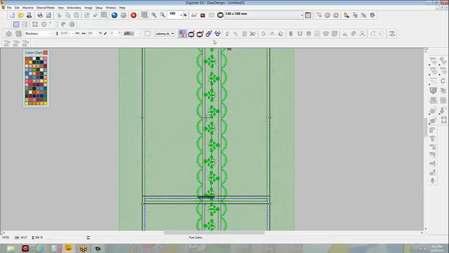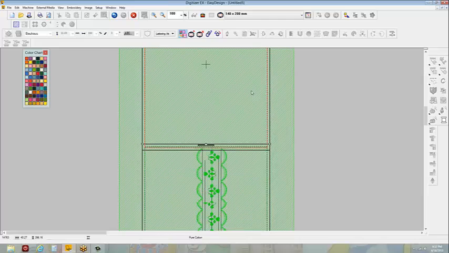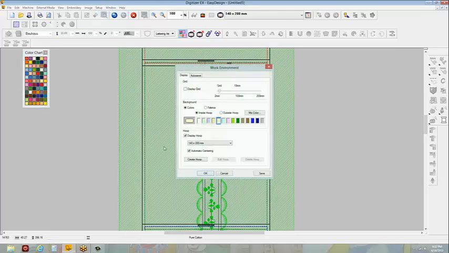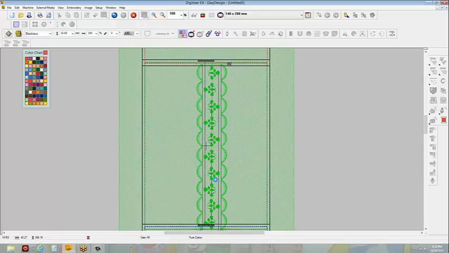Okay, now the other thing that you should consider, because you can see where my hoops are, I'm not auto lined up. Go to Setup, Work Environment, make sure you're automatically centered, and then that'll center that in whatever hoop you select. Okay? And you can do this, like, you don't have to just do this with borders. Okay? You can do this with any big design.